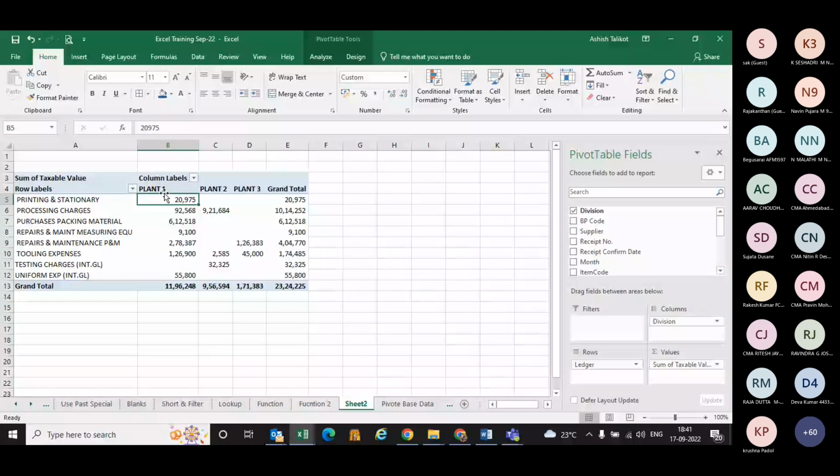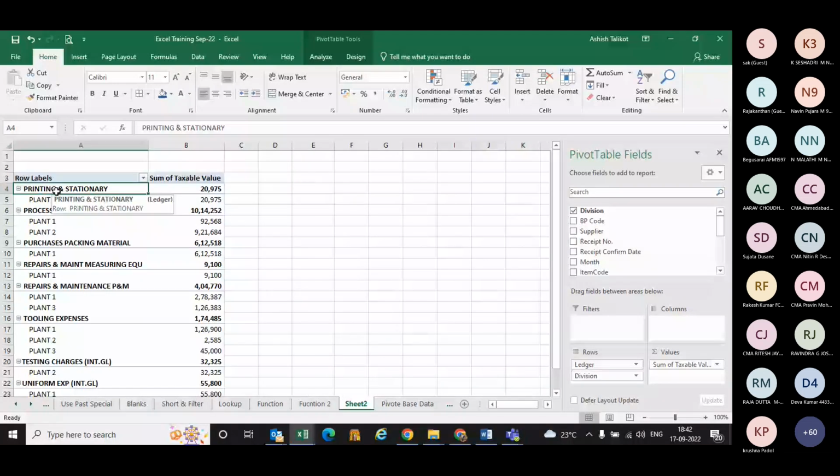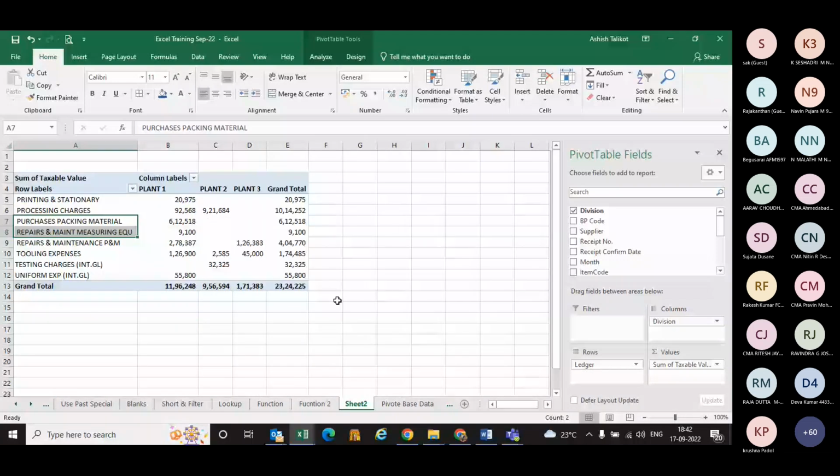Plant 1, plant 2, plant 3. So here in the row I have the ledger, and here I have got the division. You can also drag this division here. You will see the plant appearing below the ledger, but this is more on a visual scale, more visible.